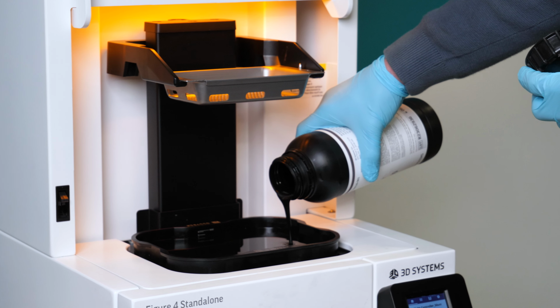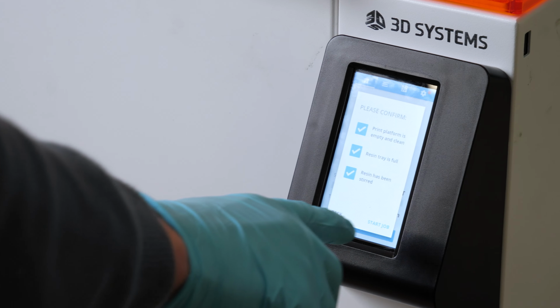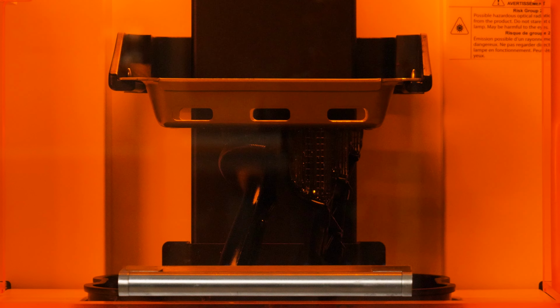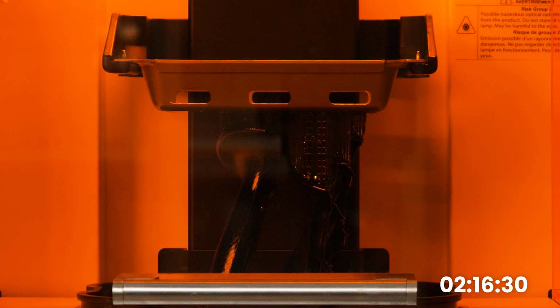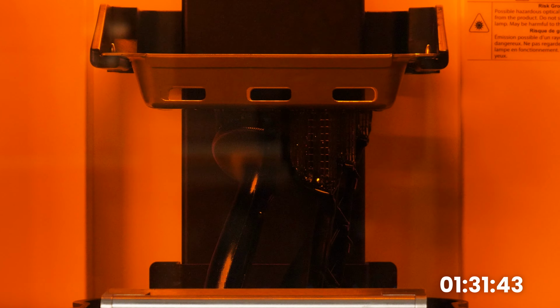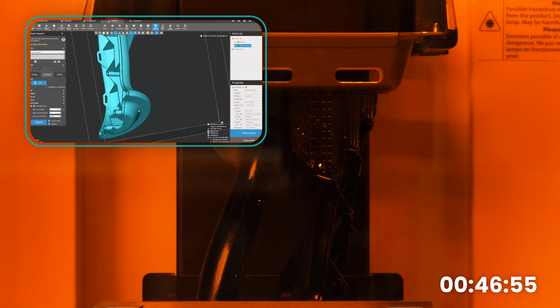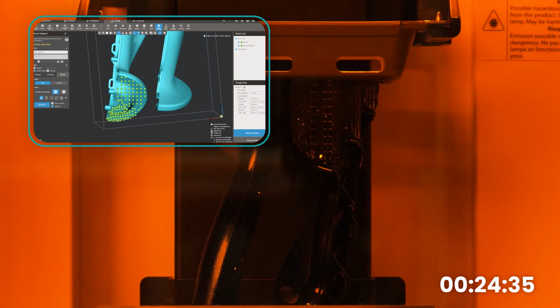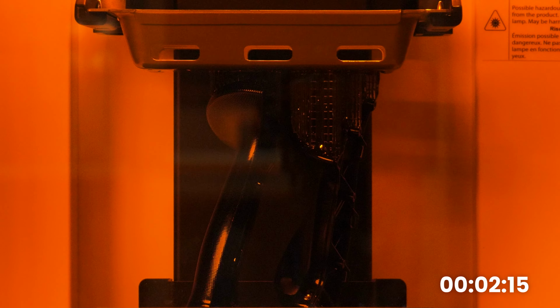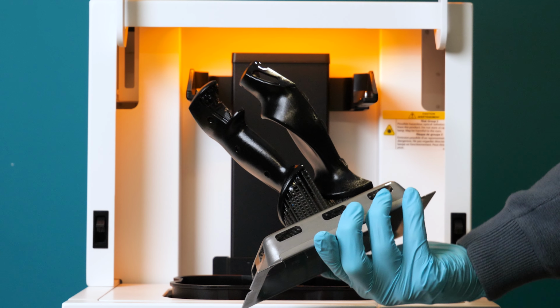Now, not only is the Figure 4 able to be used for small mass or large batch production, it can also be used for prototyping. Whilst typical lead times for part prototypes can be weeks, the Figure 4 will produce components in next to no time, without needing to get additional machines as well, making it available to everyone. With injection moulding, it can also take time to get the tooling made, whereas with the Figure 4, it's simply a few presses of the buttons and the software 3D Sprint does most of the setup for you within minutes. Furthermore, if multiple iterations of a component are needed, it can be quite labour and time intensive to swap over tooling parts in injection moulding machines, but nothing is needed to be changed on the Figure 4.